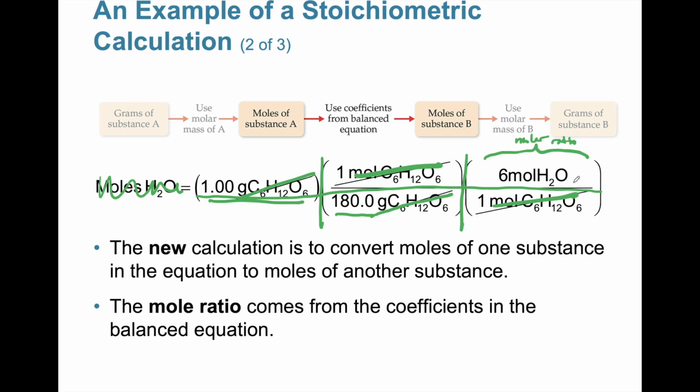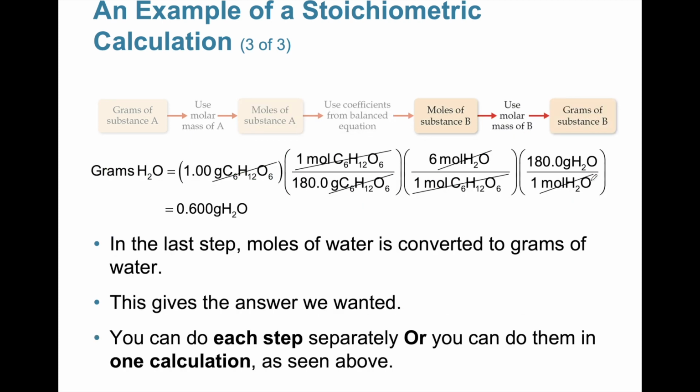And so we want to figure out, I think the question asks, how many grams of water? And so how do we figure out how many grams of water we have? Well, now we use the molar mass of water to figure out how many grams of water we have from the 6 moles of water. So continuing on, we've already done all this stuff from the previous slide. Don't write it that way. I don't like that. Just write it out as dimensional analysis like you're supposed to.